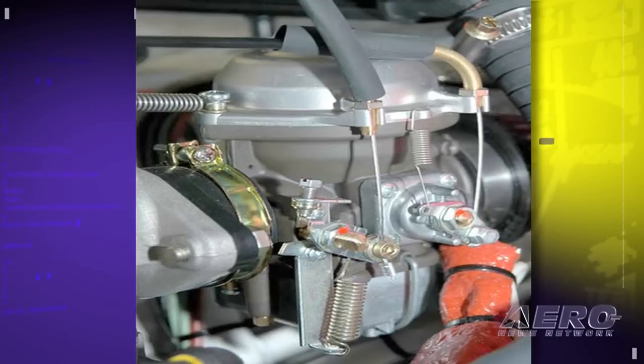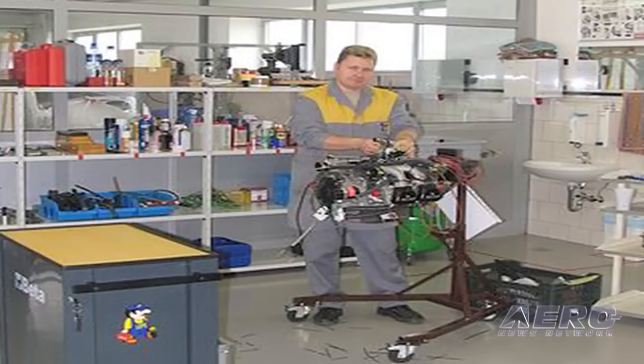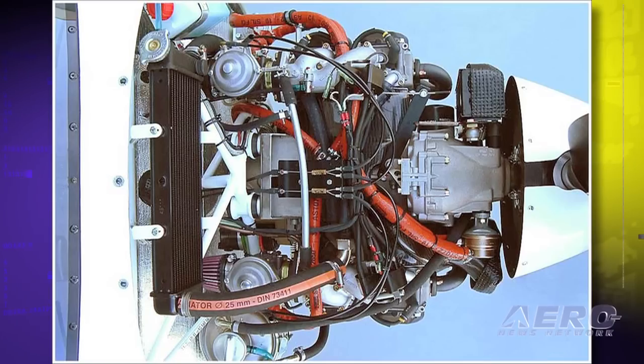And these are all Rotax solutions for the moment? Yes. They actually do a lot of modifications to the product to improve reliability. They move the electrics away from heat sources — because when the Rotax stops, like any engine that comes off heat, that can affect the electrics over time. So they remove the electrics and put them inside the cockpit, away from harm's way, and that gives the aircraft very, very good reliability.